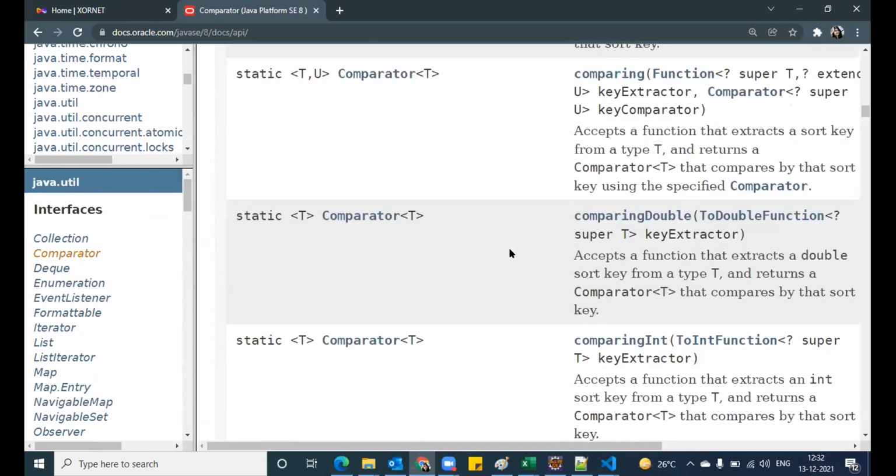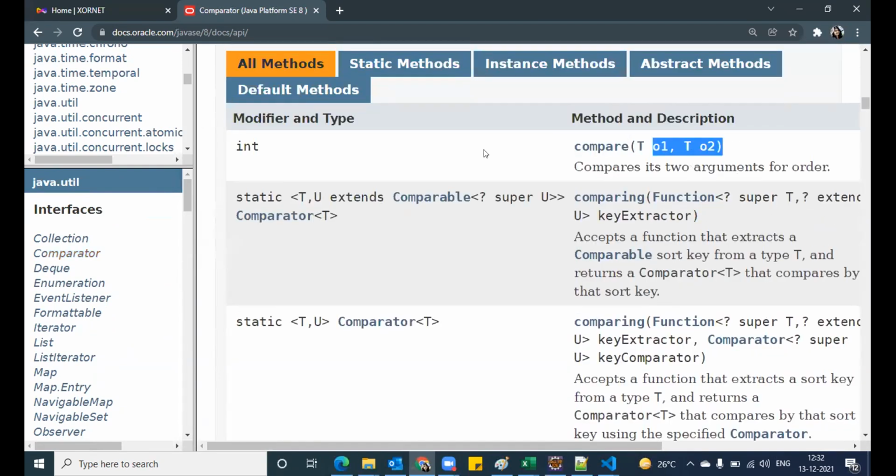This comparator has a method compare. So this comparator has the method compare, and this compare method accepts two parameters, which are two objects that are supposed to be compared.